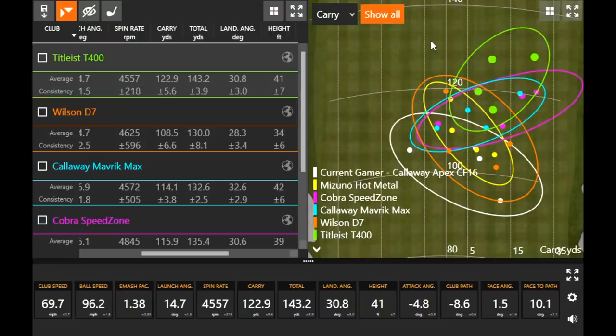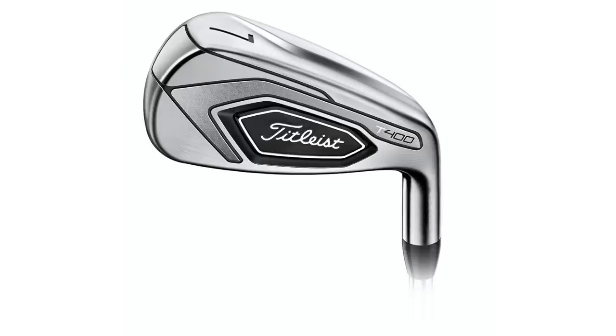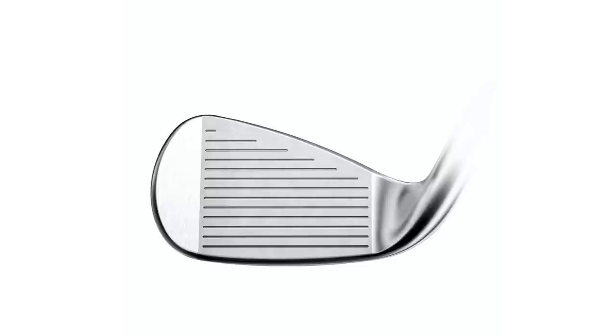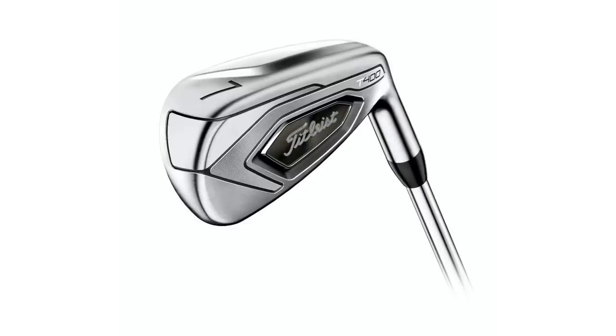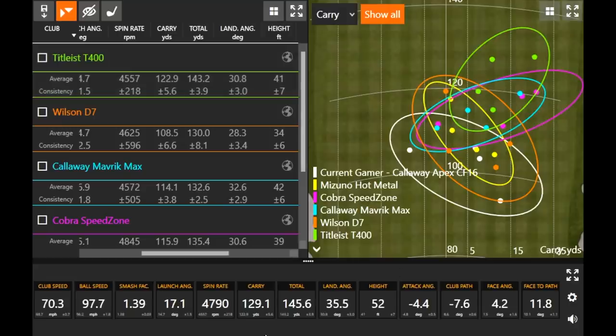This club is 26 degrees of loft — a little bit stronger — but the way these clubs are designed with the CG moved around, they're designed to get the ball up in the air even though the loft is a little stronger. So seven iron is still printed on the club, but that loft helped you get the ball up and maintain carry distance. Aesthetically, the longer head kept me thinking, but I felt like I was hitting it higher — and the numbers show I was. You had one shot that carried almost 130 yards — 129.1 going 146 — that thing flew 52 feet in the air. That's going to give you that stopping power. That carry difference was about 15 yards, better than really any other club today so far.